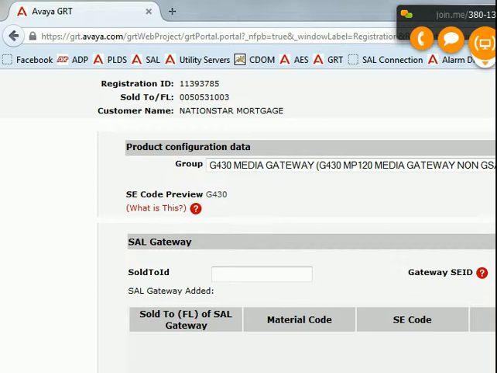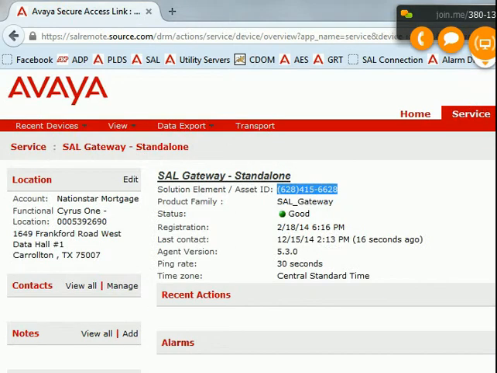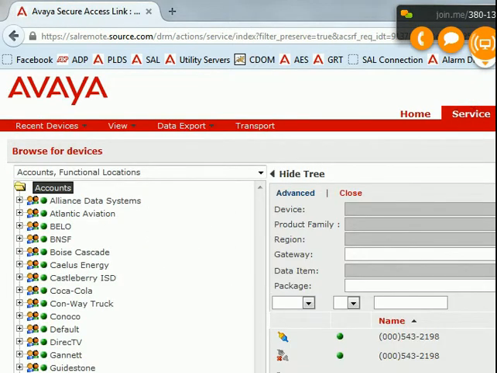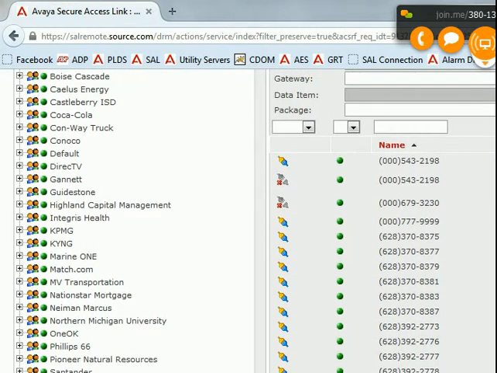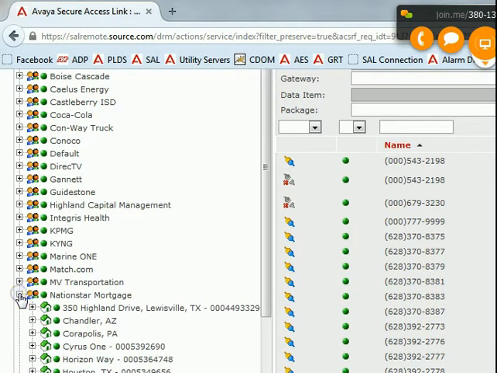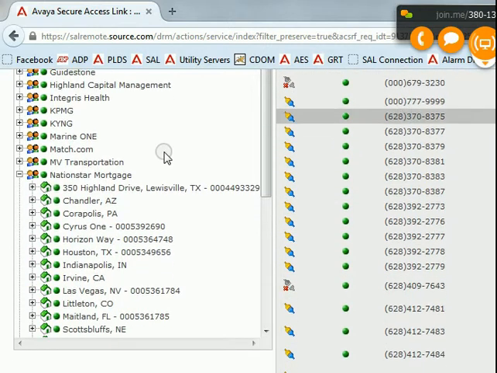So over here, probably just from working with Eric and different things. But if you open up what we were just in, let me paste this real quick. If you go into here under SAL and you select the right location, yeah, let me do this on the picture. NationStar. See, I don't know if they have more than one SAL or not.